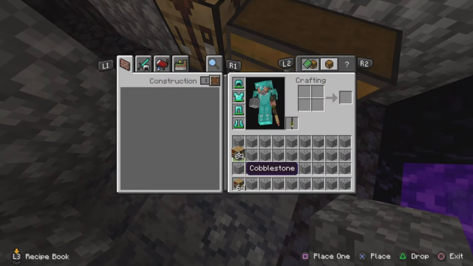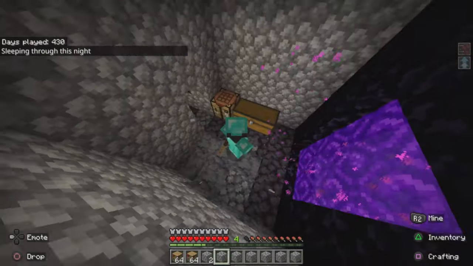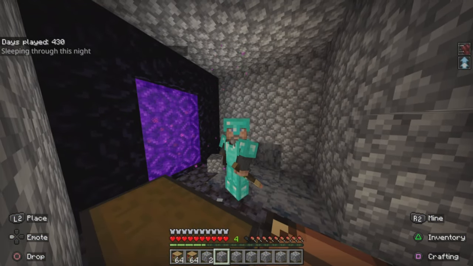Now when we open our inventory, we're going to have a second stack. And just like that, you turn your one stack into two stacks of bookshelves.